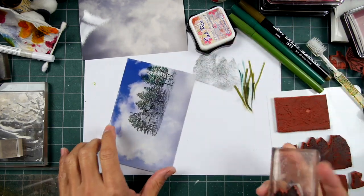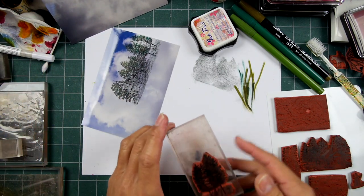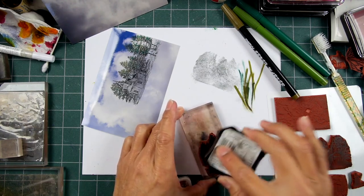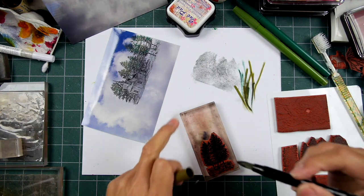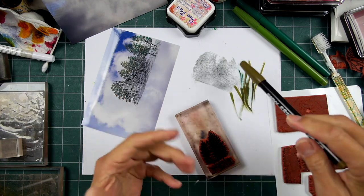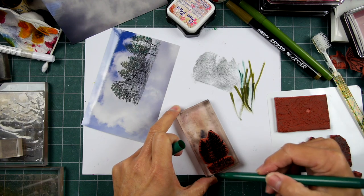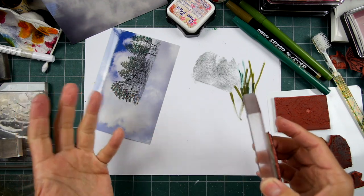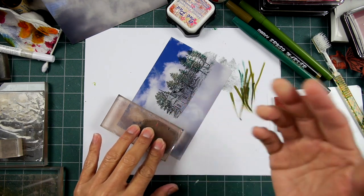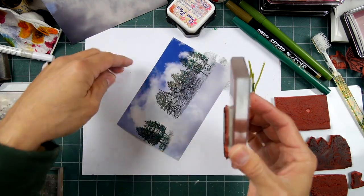Meaning, I like to utilize things like white pigment ink in a scene to create fog and depth and lighting in a scene. So when I stamp out this, making impressions, it means I can apply that technique over certain areas. You don't have to be stressed out about, okay, if I'm going to do pigment ink in there, then where is it going to be? You don't have to know that ahead of time, like when you're getting into it. It's not going to play much of a part. It can, I guess, in terms of the process leading up to the utilization of a given process, okay? What I mean by that is you can just stamp out your scene, color it, and then apply your pigment ink as needed, and I'll show you when I get into it. Okay.